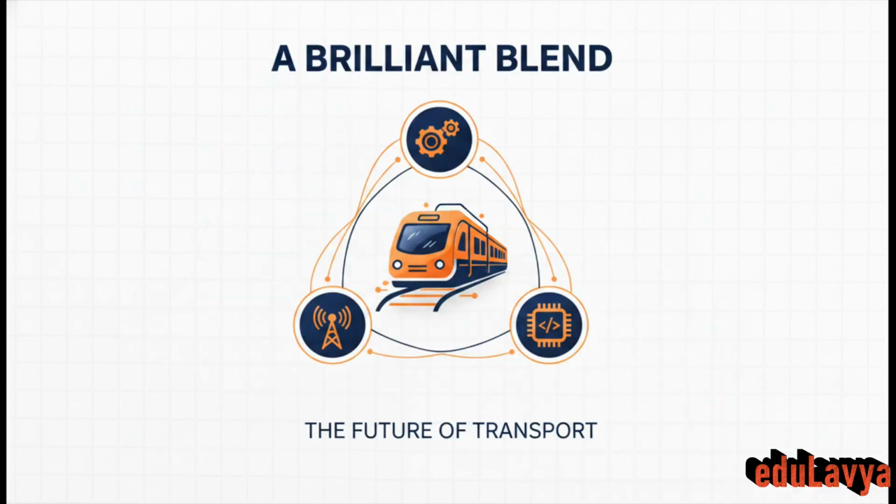our feet. CBTC really is a brilliant blend of mechanical engineering, radio physics, and advanced software design, all working together in perfect, vital harmony. But as we hand over complete control of these massive networks to autonomous algorithms and invisible wireless data, we have to ask ourselves, are we fully prepared for the day the network goes dark?